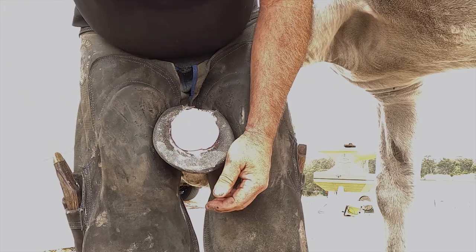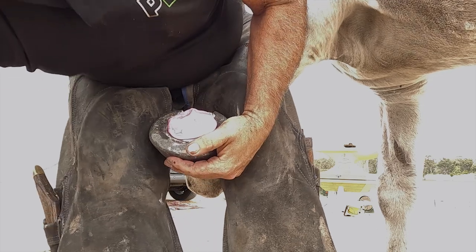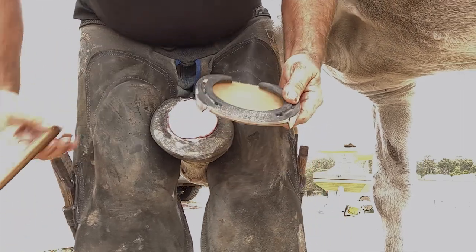We always use Arti mud and DIM under our pads, and we prefer equine comfort pads for our laminitic horses due to their shock absorbing properties.